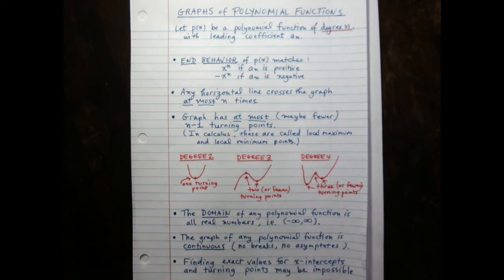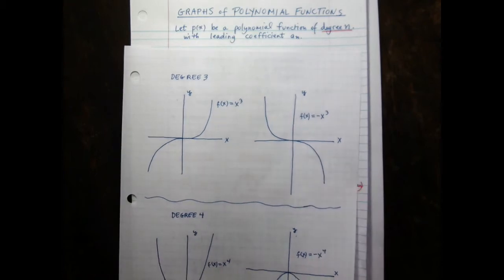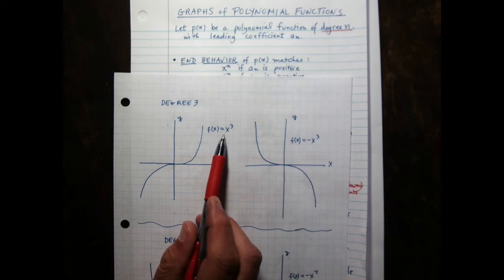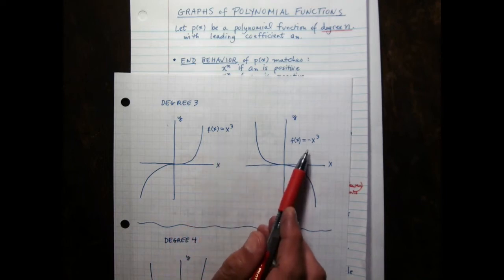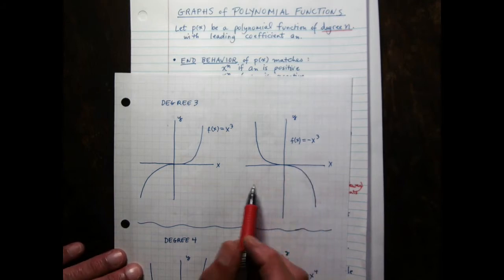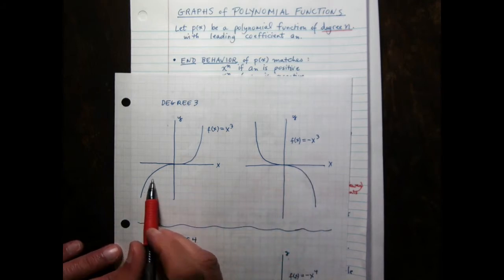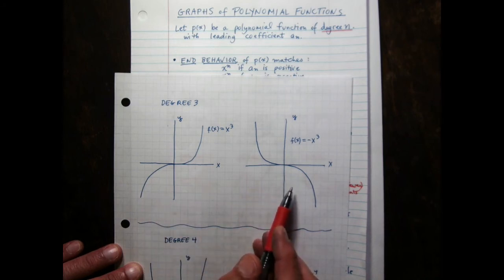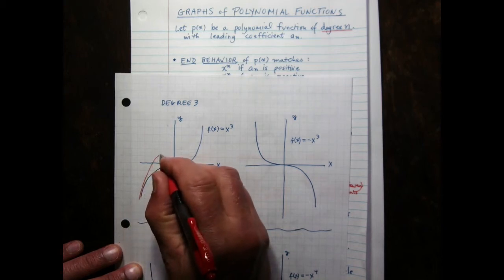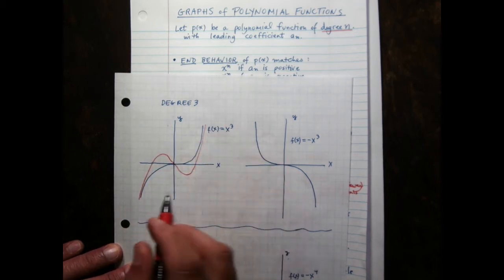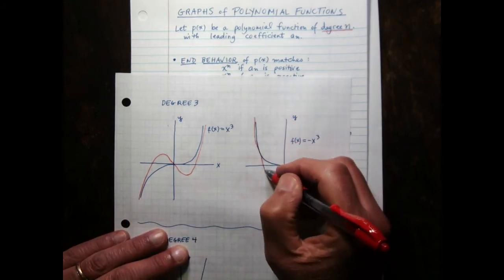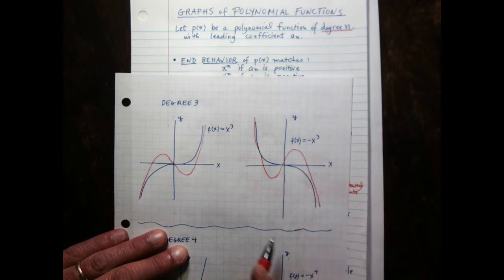Now by end behavior, let's just look at a couple examples. We know with degree 3, x cubed, the x cubed graph looks like this, minus x cubed looks like this. For any cubic polynomial, the end behavior is going to be one of these two types. Now, in the middle, there can be wiggles in the graph, so a graph could possibly go up, down, up, but the end behavior will either match x cubed or the end behavior will match minus x cubed.